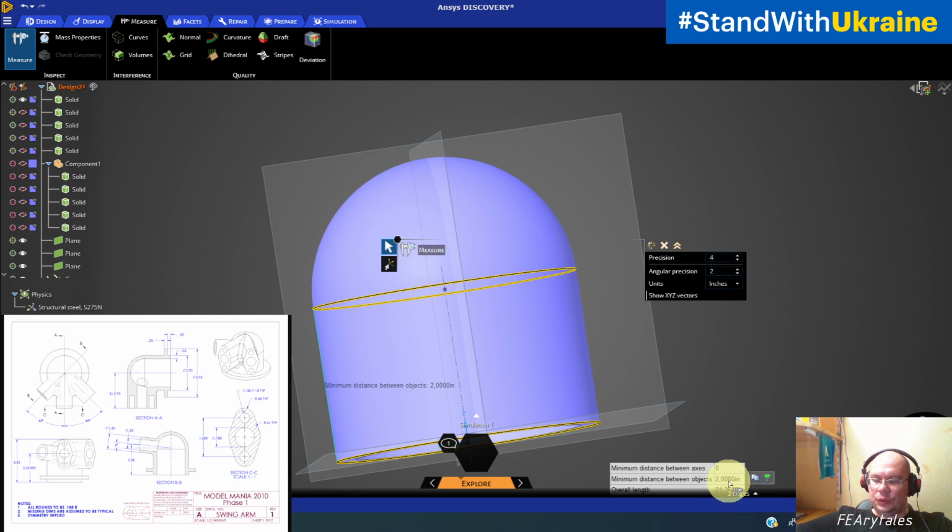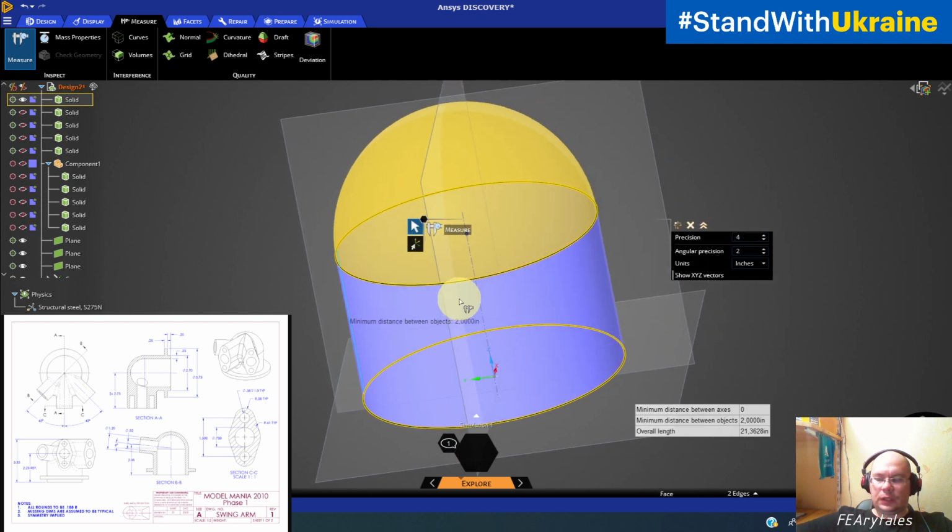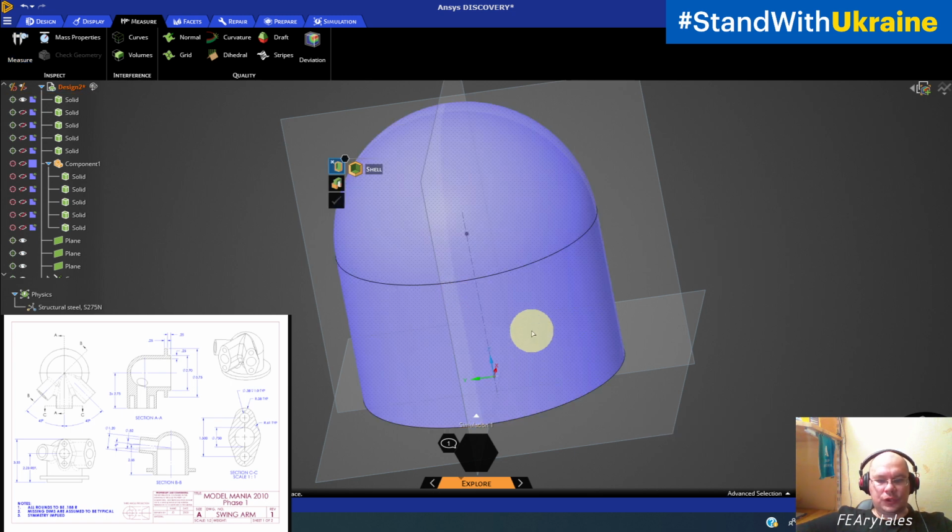Distance 2 inches. So we have 3.7 inches here. But we need 4.5. So we must raise this sphere by 0.8 of an inch.